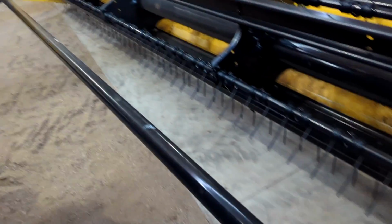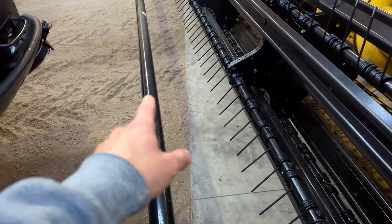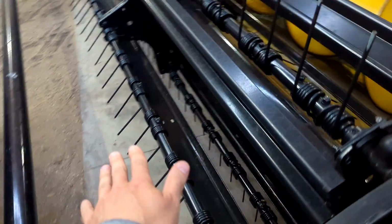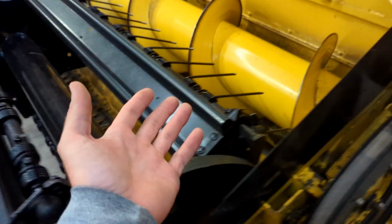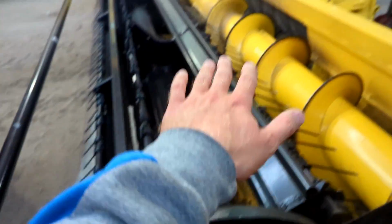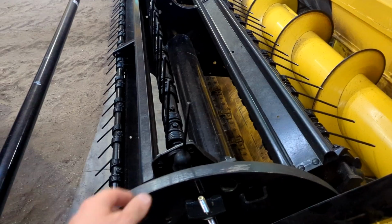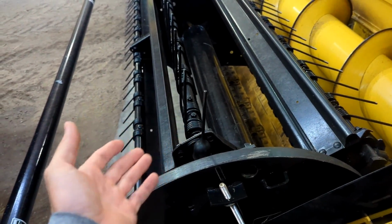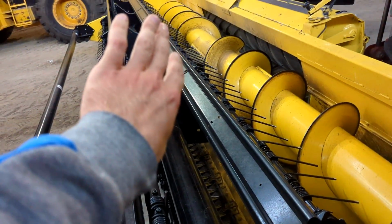So the push bar up front is kind of an overlooked thing. Basically what this push bar does, for those that don't know, is keep the crop pushed away from the reel so the reel doesn't catch it too soon and get too far ahead of the knife. That's where your ground speed, reel speed and push bar location help to have this machine all timed together. Because if your reel is grabbing the crop too soon, like you have too much reel speed, or you're going too slow, the reel can get too far ahead and it can cause it to wrap.